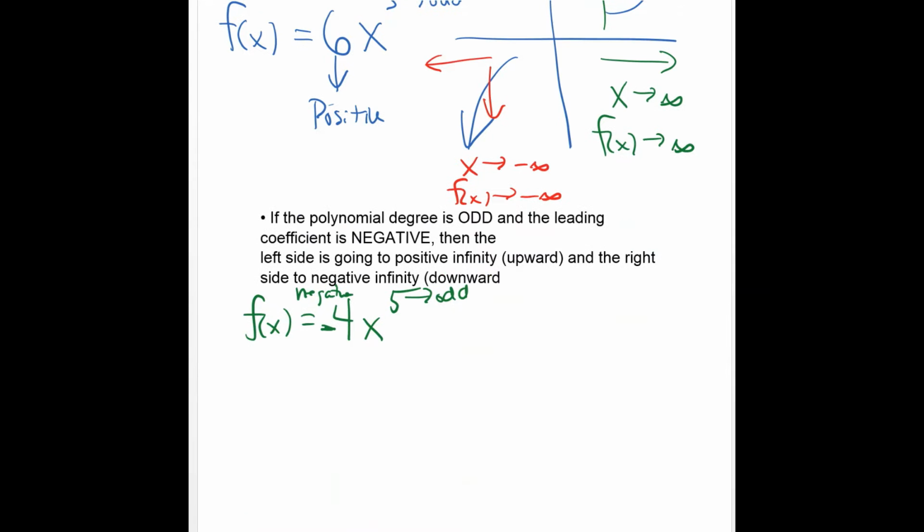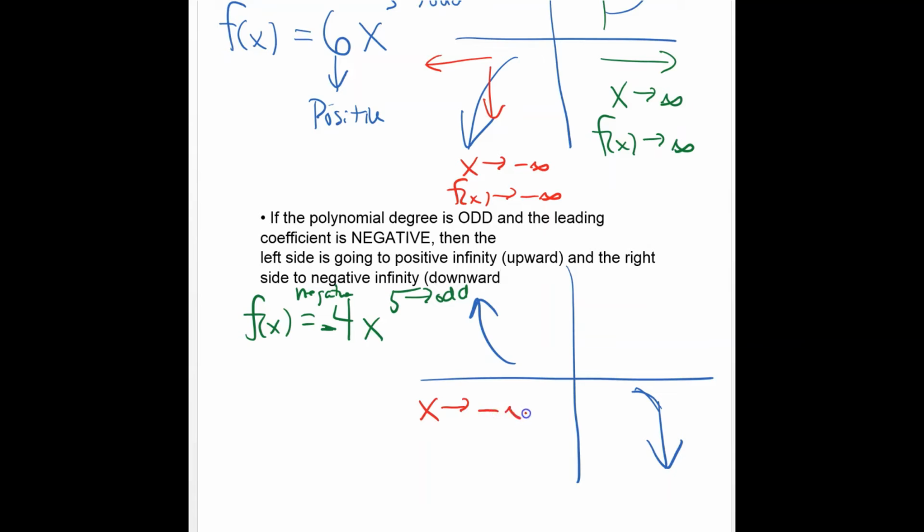Okay? Now let's look at a graph that meets that condition. And let's get my pen working again. Okay, so here we go. A graph that meets that condition would look the opposite of the one above it. So this and this situation. Okay, and it could be curvy, but here's the important part. As x goes to negative infinity, now what does that mean? That means to the left. As we're looking to the left, what is the graph doing? The graph is going upward. So f of x is going to positive infinity.